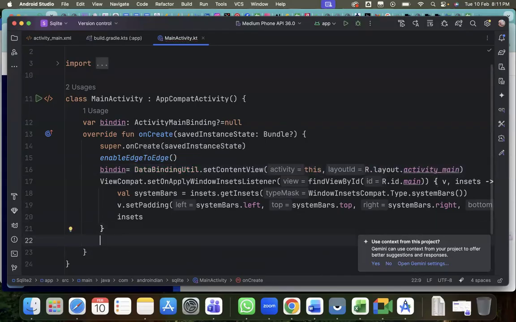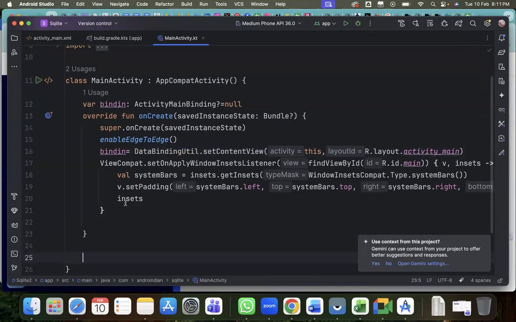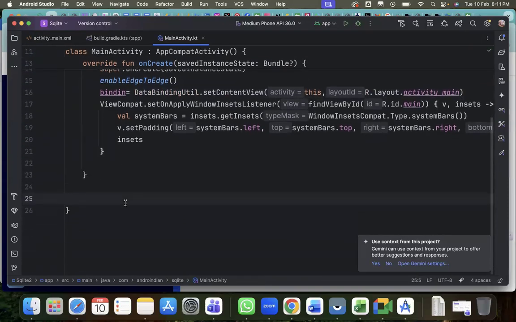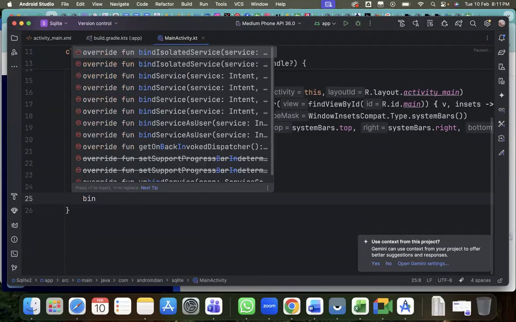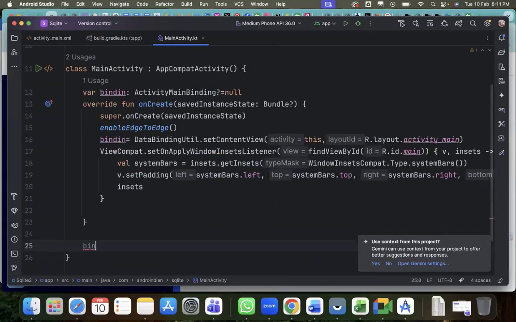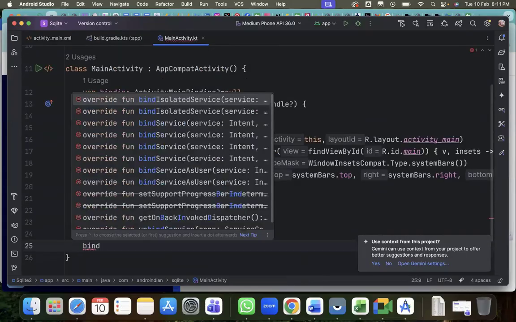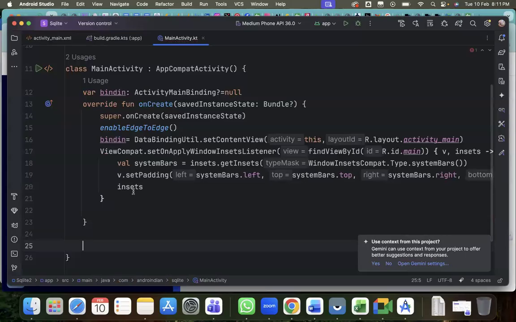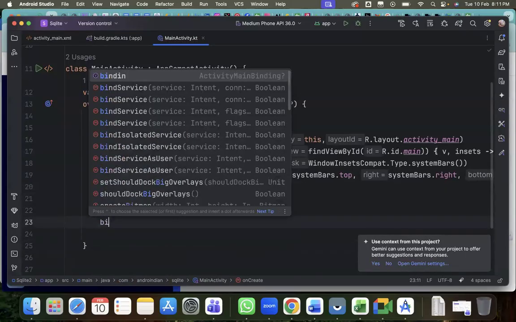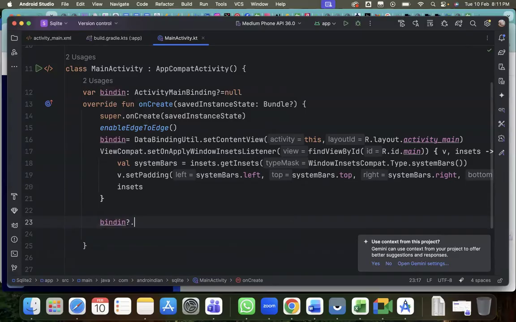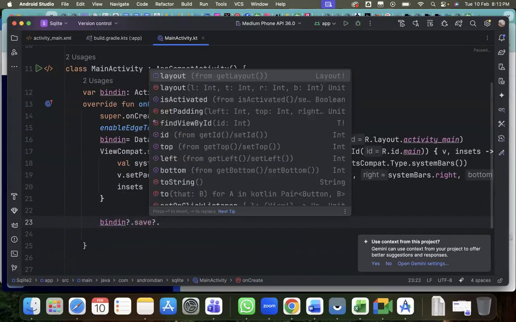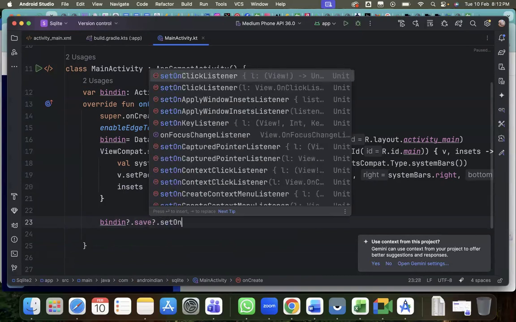Now within the onCreate method, I want to save this data. So binding dot save button dot setOnClickListener.